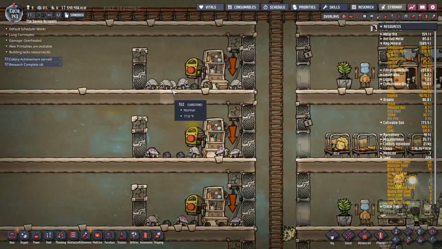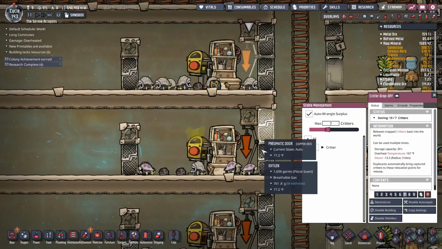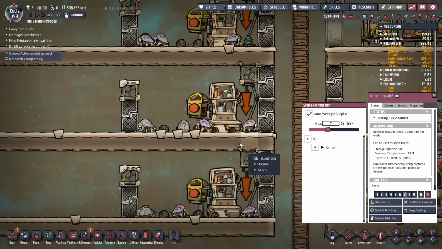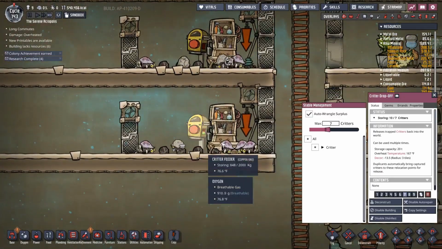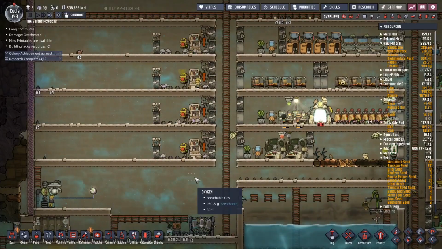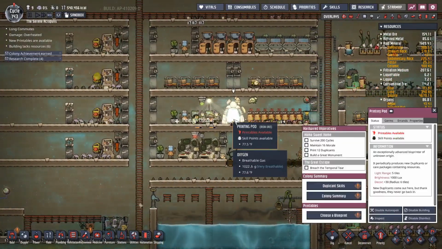We want to make sure, though, that they are happy. Which they are not. We have glum. These guys are not happy. So we need to make sure that these guys are getting tended to. Because if they're not getting tended to, then we have issues.